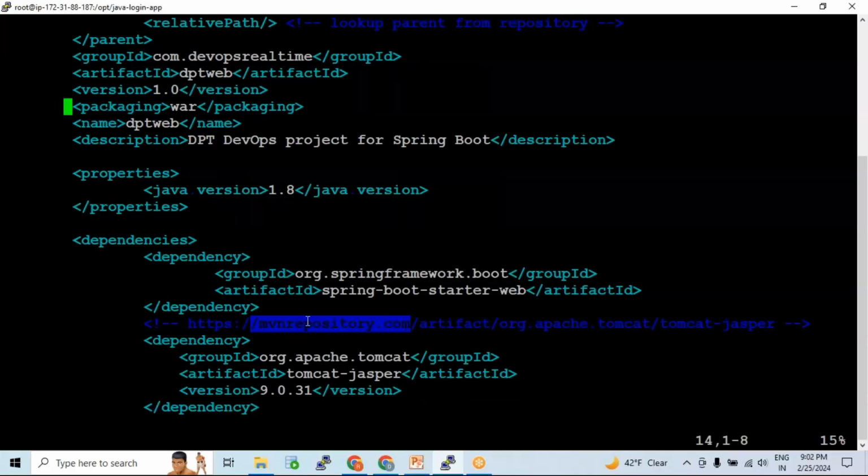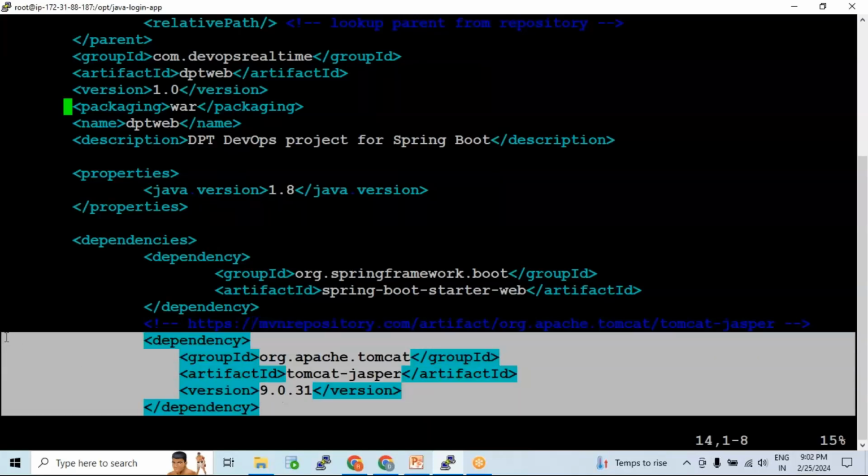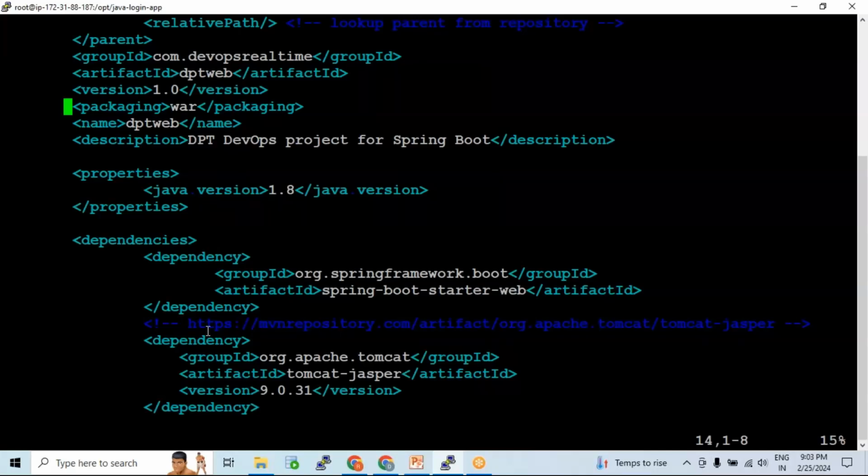You see the Maven repository dot com. Maven repository is the default repository from where Maven tries to download all these dependencies. So I can simply go to the Maven repository to show you those files.